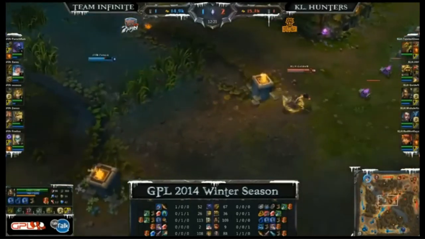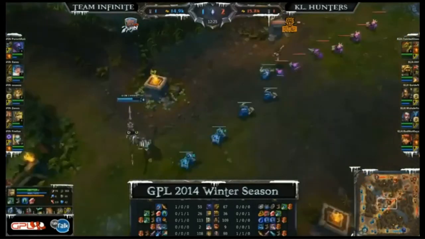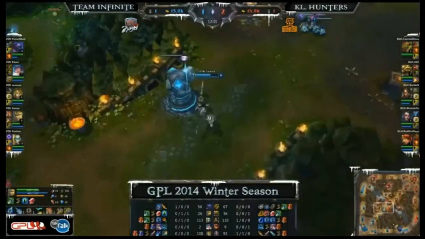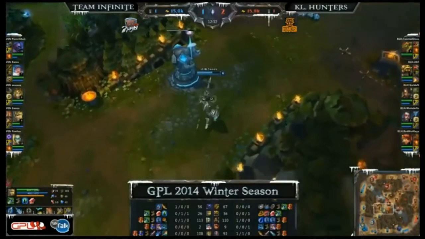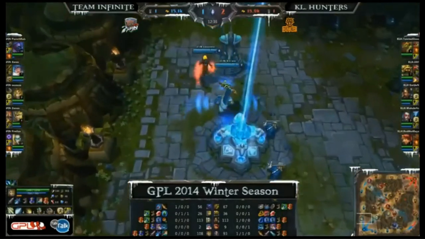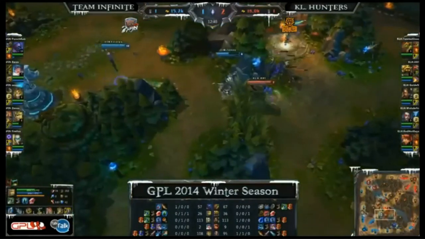Yeah, and we actually take a look at the gold advantages coming in from both sides. We have KLH just slightly, about 800 gold in the lead, and if we look at the farm, it's pretty even on most lanes with the exception of top and bottom. I mean, 10 CS difference in favor of Tainted Ones, and on the side of Infinite 10 CS difference in favor of Su.